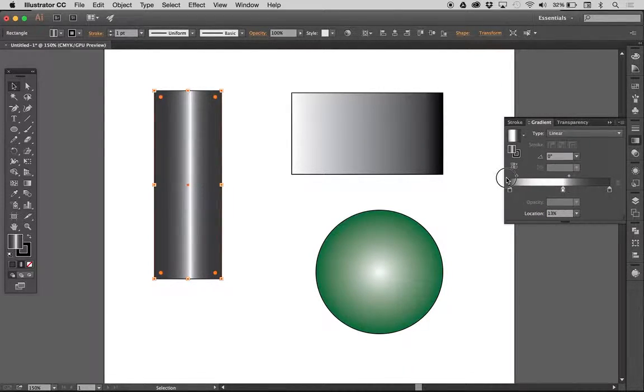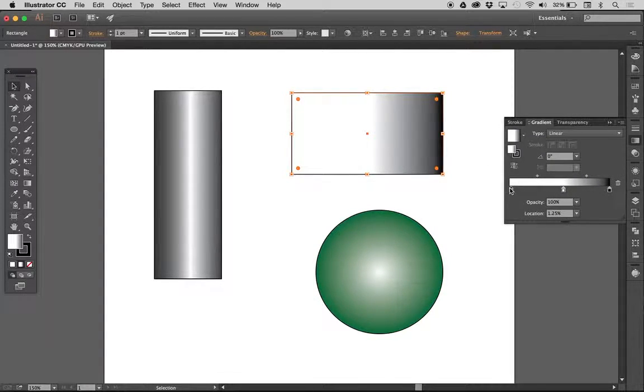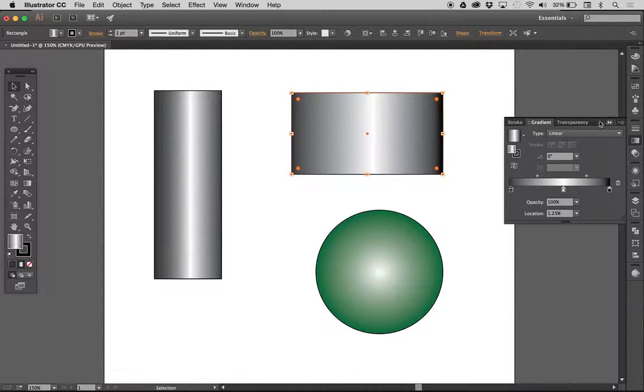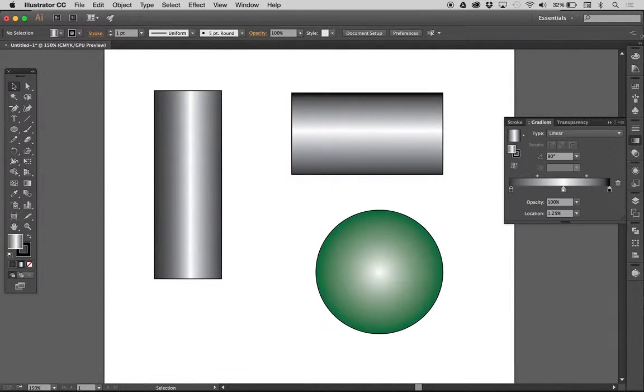Come on, little guy, grab him. You can do it on one side or not the other, so you get kind of this half and half look that way as well. There's a lot you can play around with in here. And obviously, if you do the same thing on this one here, it's not going to look quite as metallic. It's going to look more shaded because it is a longer stretch the other direction. It's just kind of an optical illusion for your eye, but it does still have a bit of a metallic look to it. And in fact, you can rotate this so that it becomes a side one that way as well.